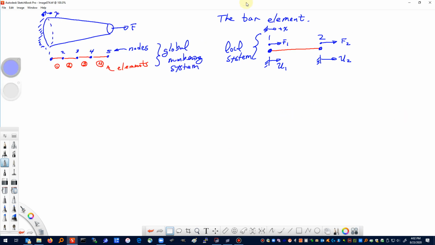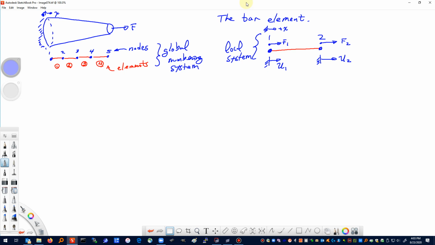Now I think at this point it would get too confusing if I had to do a mapping between a local coordinate system and the global numbering system, the global coordinate system that I have. So I'm going to use the global numbering system, and write some equations out in the global system. The way that the finite element code will work is that it will do this mapping automatically, and computers are really good at re-indexing things and referencing things and so forth. So all of this happens very quickly and very easily inside the computer. Human minds don't tend to work that way, so we're going to try to do this in a way that seems more reasonable from our perspectives.